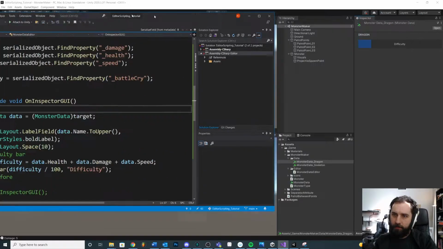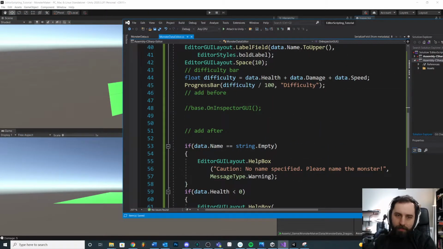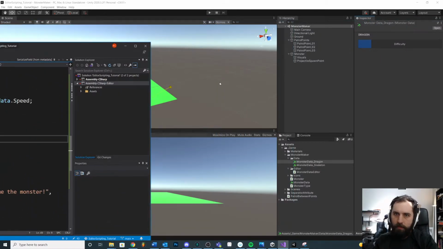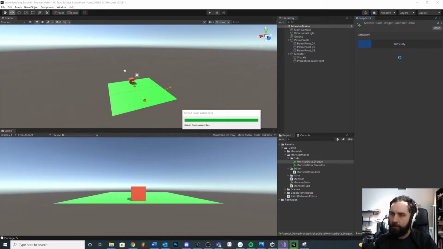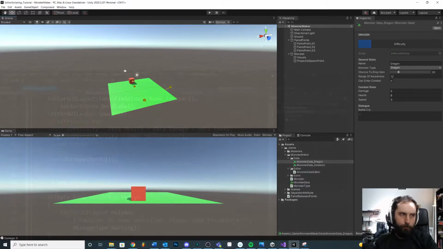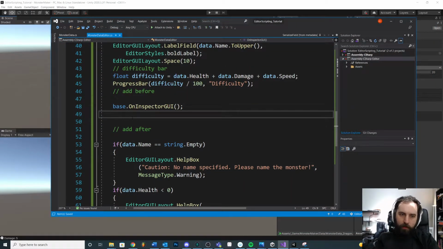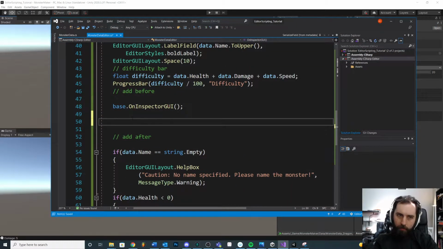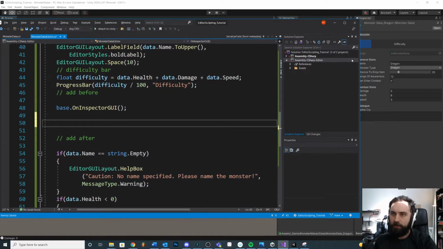Now, once we have this, you know what I'm going to do? I'm actually going to uncomment this like that, so that we can see it and we can compare side by side. Okay, so this is our original. And now below that, I'm just going to redraw all of these and try to match it. So let's put this side by side.